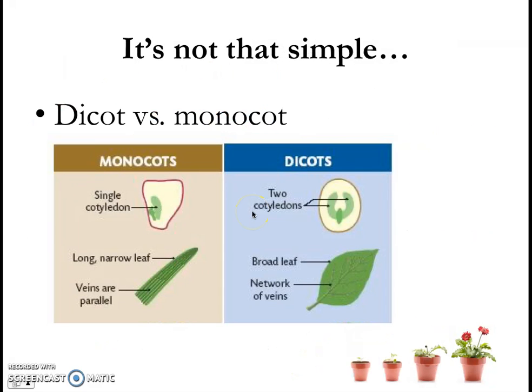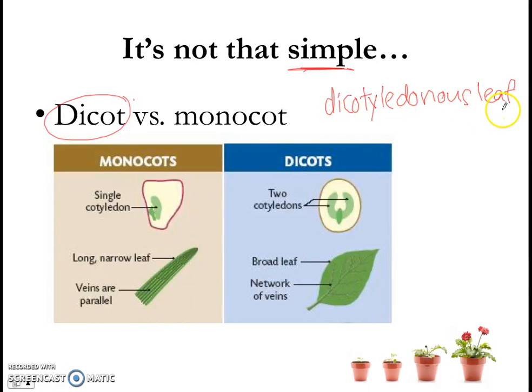Alright, I'd like to end off with 2 things. Firstly, it is not that simple. What you have learned in this chapter is the structure of a dicot leaf. What does that mean? When you look at your syllabus, you will see that what you need to know is the structure of a typical dicotyledonous leaf. It is quite a mouthful, so we just call it dicot. Dicots are plants with 2 cotyledons. A cotyledon is a seed leaf. This is just extra.